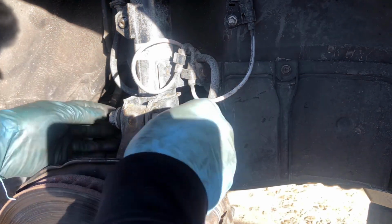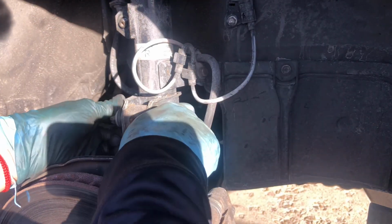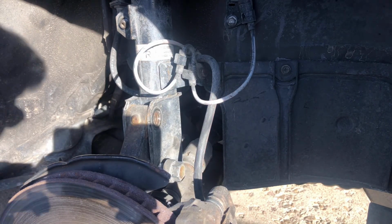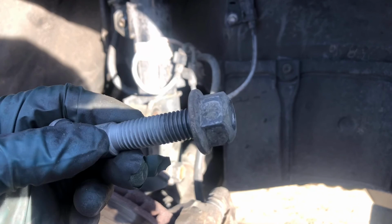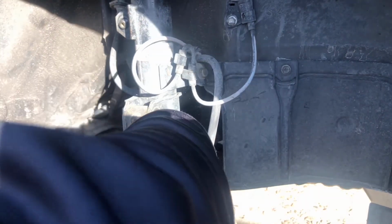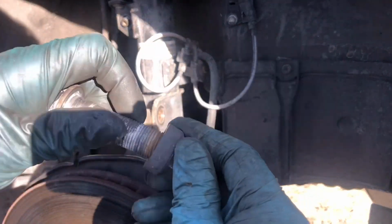Okay, so let's remove these ones right here. Keep it like this so you won't lose the nut. And let's remove this one also. Okay, also keep it like that so you won't lose it.